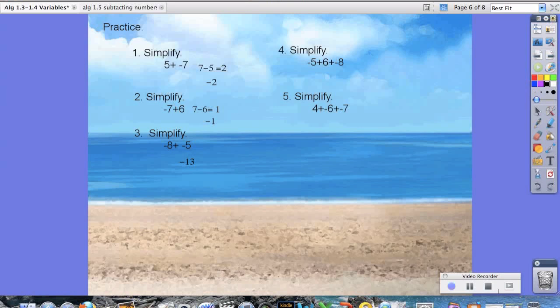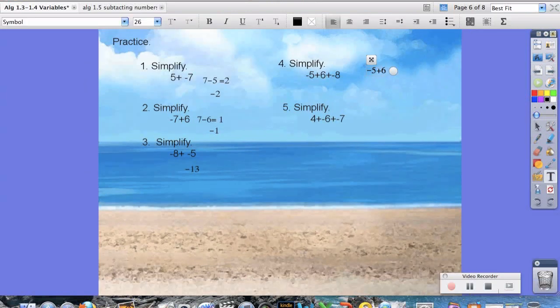So number 4 and 5 are slightly spicier. Now notice that we're adding the entire way. So because of that, we're going to go from left to right. So negative 5 plus 6 plus negative 8. So going from left to right, we have negative 5 plus 6. Are the signs the same? No, they're not. So we're going to subtract them. 6 minus 5 is 1. And then we're going to keep the sign of the larger number, which is 6. And 6 is positive. And then we're going to go ahead and do the plus negative 8. And we're going to ask ourselves the questions again. Are they the same sign? No. So we're going to find their difference. 7 minus 1 is 7. And because 8 is the larger number and it's negative, we're going to say it's negative 7.